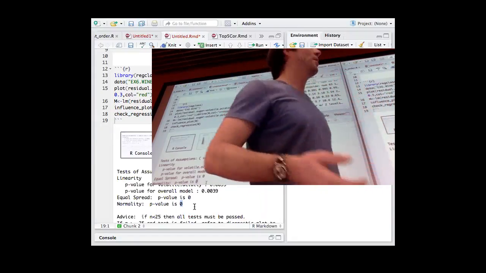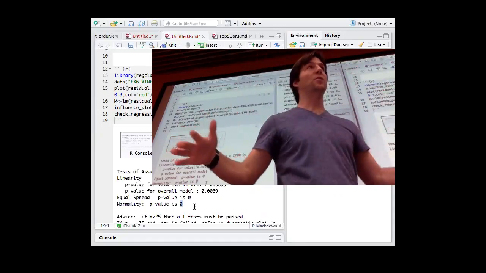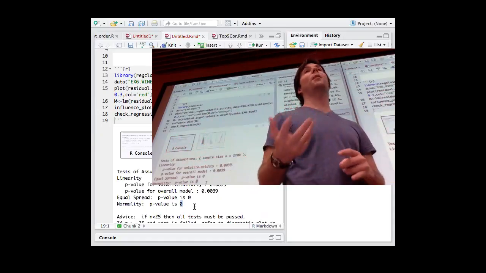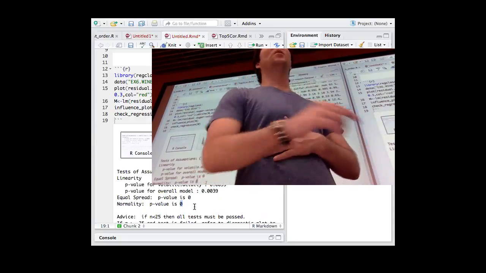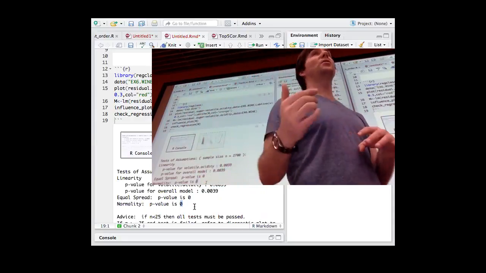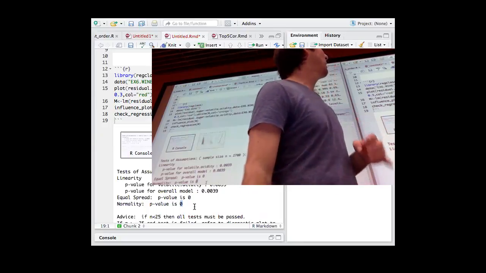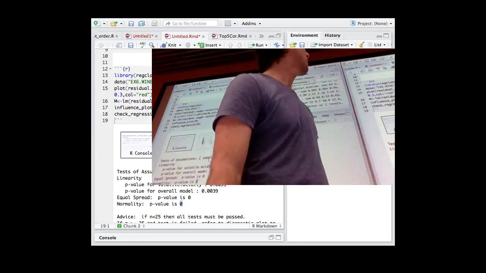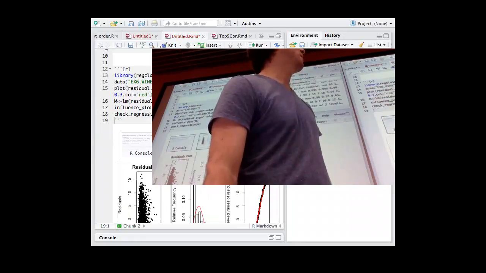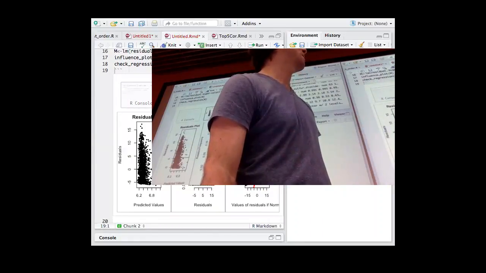What we see right here is that we assume our residuals have a normal shape. But then we see the probability of getting our shape of residuals given the shape was normal. And what this tells us is the probability of our results or results more extreme given our residuals were normal. Our normal is what? Very bad, very low. And look at the normality of our residuals right there.